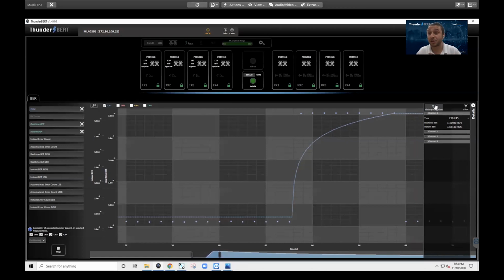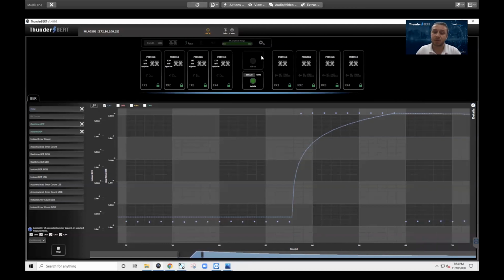But that is not where the story ends. More than being able to track your error bursts, more than being able to finely tune the equalization being fed into your module, we need to see how the module will actually perform out there. Well, the module, the switch, the cable, whatever. We need to see how my device is going to perform out there in the field. Because remember, forward error correction is a mandatory encoding mechanism that needs to be applied to all these PAM4 interconnects. And what we have with Multilane and ThunderBERT is our real hardware-based FEC available on our flagship BERTs.